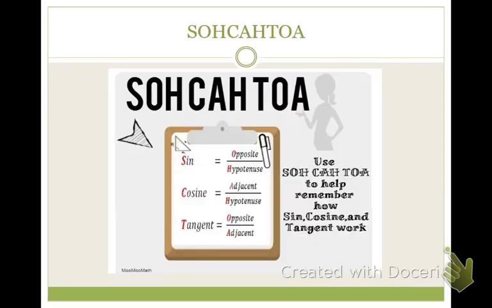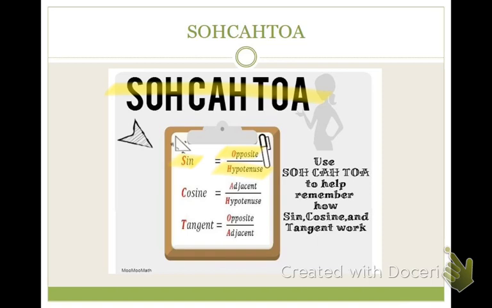All right, so you might want to pause it on the screen to make sure you get everything down, because I'm just going to go through the acronym with you. We're going to learn the acronym SOHCAHTOA. This acronym helps us remember which sides get compared with what trig ratio. So for sine, I'm going to compare the opposite side to the hypotenuse. You say of what? Well, it's going to give me an angle measure, and I have to choose the opposite side to that angle and the hypotenuse.